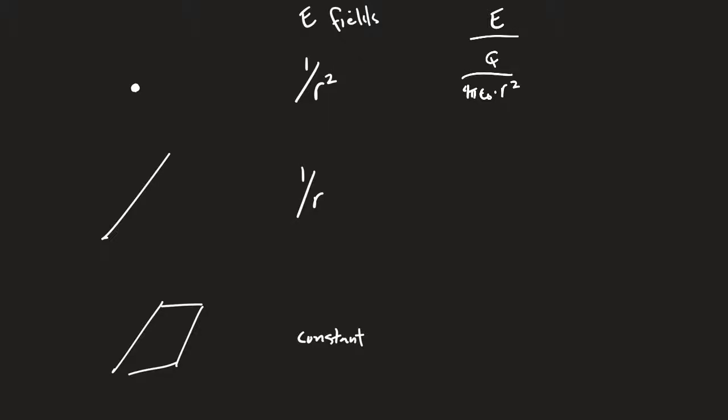The next one isn't. It's not going to say that lambda over 2 pi epsilon naught times r is for an electric field for an infinite line. You have to memorize that. And you don't have to, but you're unlikely to derive it. Gauss's law isn't long. Once you get used to using Gauss's law, you're going to see that this one is pretty straightforward. If you can see the pieces of it when you split it up, you'll see that 2 pi r is the circumference of whatever you're using for your Gaussian surface. Because it's a can.